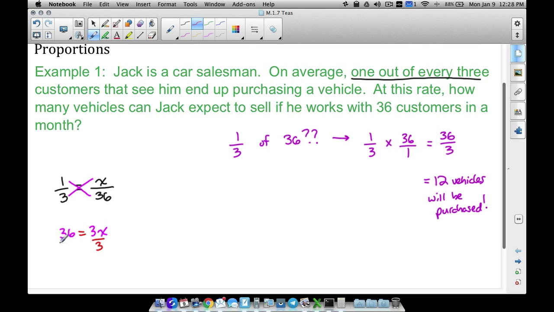Well we know 3 times 12 is 36, but the way we can solve that is to divide by that 3, because that's 3 times something. If you divide by 3, the 3's will cancel out. 36 divided by 3 gives us 12. As you can see we get the exact same answer.